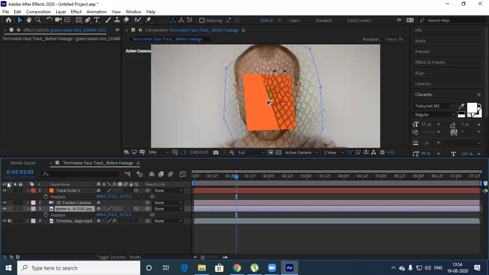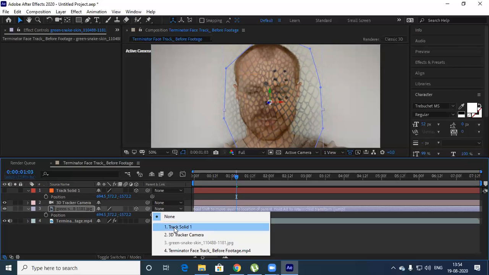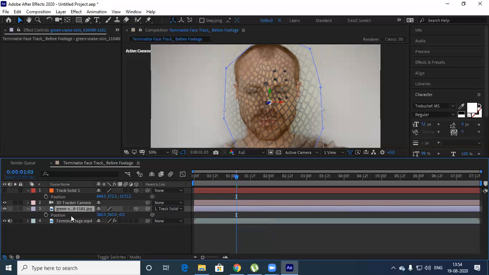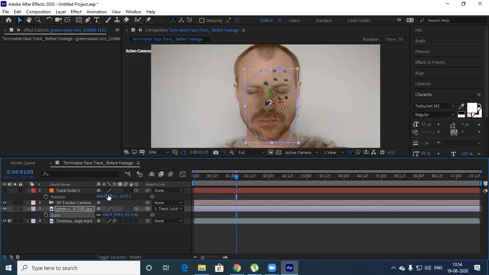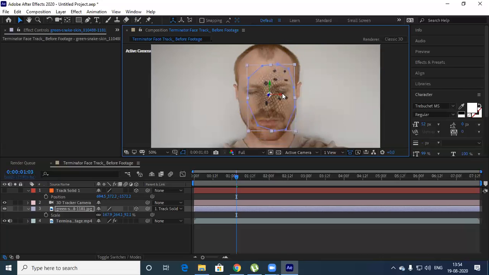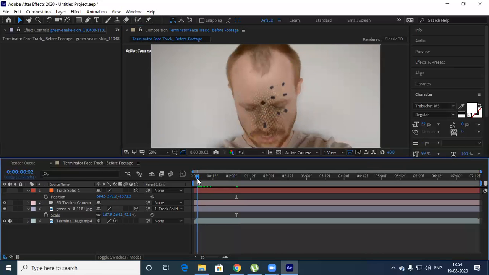Now I'll turn off this one, the green screen. Parent is the track solid, and scale. Let's reduce the scale. It's like this. Wow, awesome.